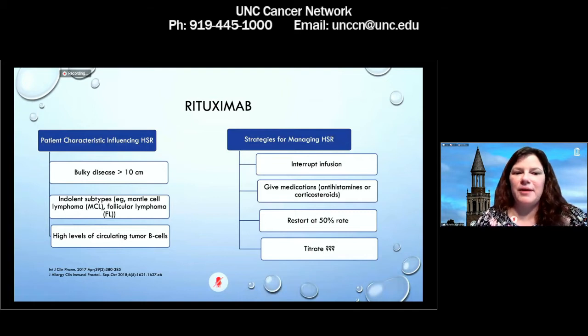However, sometimes there's a second reaction when you attempt to titrate up past where they reacted last time. For most patients, it's okay to give another round of antihistamine, like another 25 milligrams of Benadryl, another dose of methylprednisolone, and then probably would choose not to titrate after that because we don't want to keep having to give Benadryl and methylprednisolone. It's taxing and anxiety inducing for the patient. Somebody typed in here for a previous infusion reaction, do we utilize the Ativan? Yeah, if the patient's super nervous, yes, we might add that.